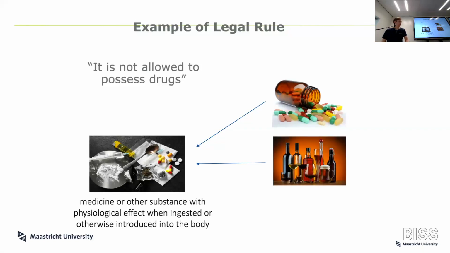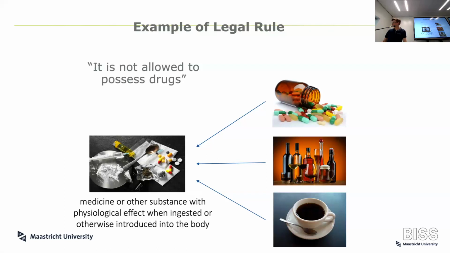Then there's a rule that says that falls under the definition or doesn't fall under the definition, and then somebody else brings another case, and it's about alcohol, and then the question is, is alcohol drugs? And that case might cite the first case, and then somebody brings in a case on coffee, et cetera, et cetera. So at some point you have a bunch of cases that build on each other, that refer to each other. And in each iteration, the rule is specified. Sometimes there are deviations. Okay, and with three cases, it's doable, so lawyers can comprehend this.